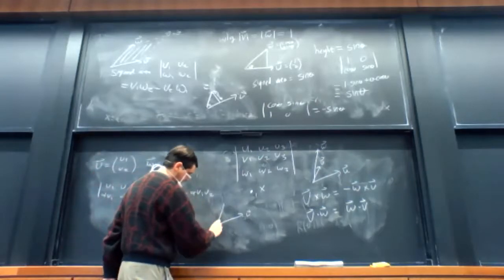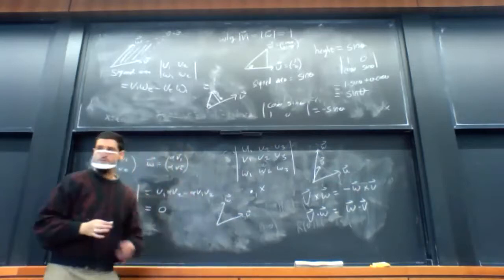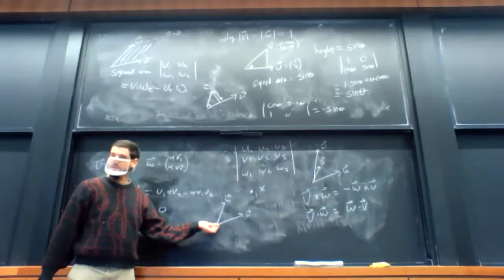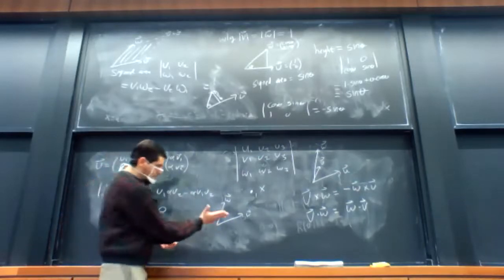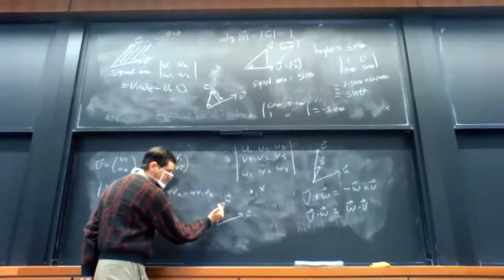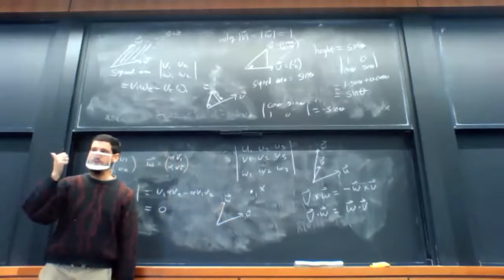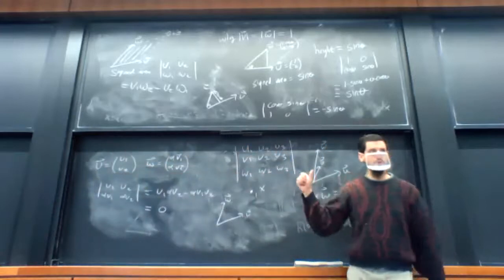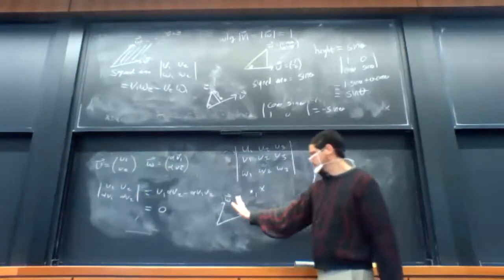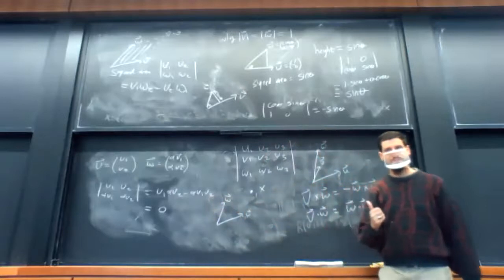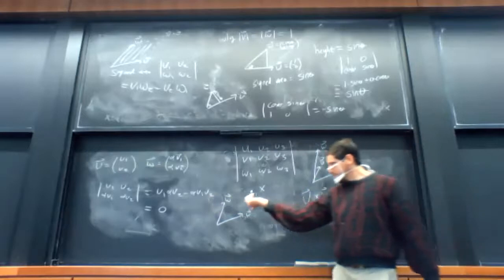If this is V and this is W, this is the right-hand screw. V cross W is a vector that's perpendicular to both V and W, and it comes out of the plane. The way we figure it out is we take our right hand, align it with V, and curl it towards W, and our thumb points in the direction of the cross product. This is just really good notation, so that you can quickly figure out which way things are going. If I then do W cross V, I would start here, twist my hand, and now you see I'm pointing in the other direction. So W cross V would be going into the black hole.